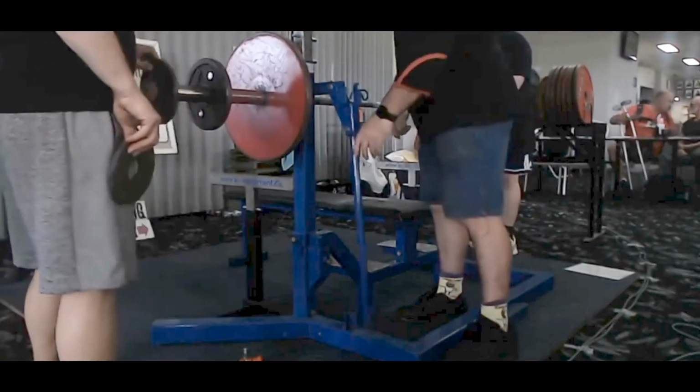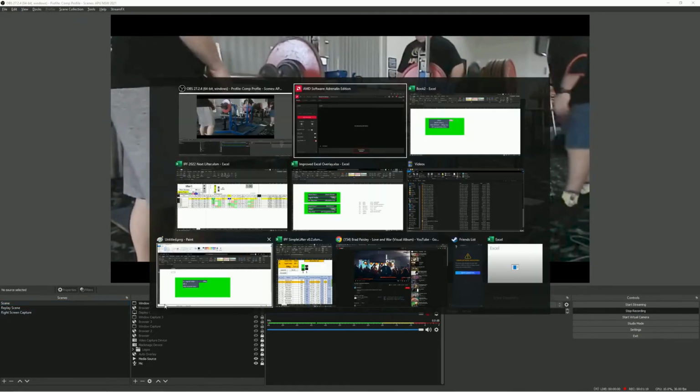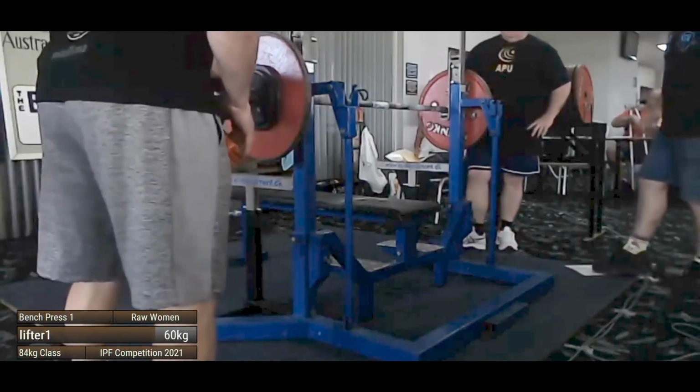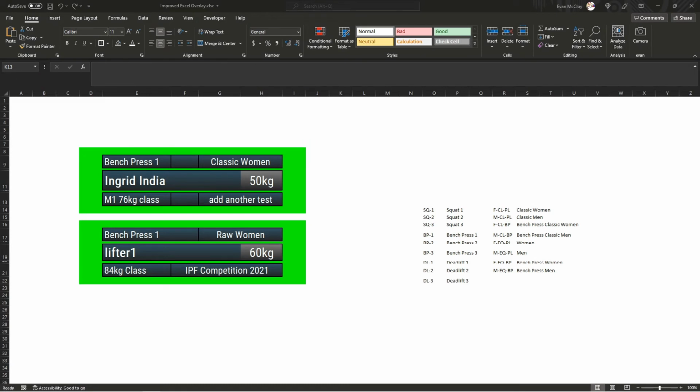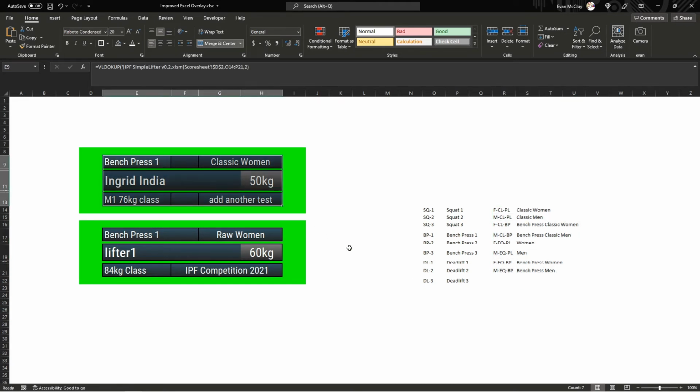Now, the one that we had set up is obviously quite different, and that's because I've spent a little bit more time working on it. There we go. So this is what I've been working on. You can see some lookup tables over here which convert SQ1 into squat1 for a different spreadsheet that I've been using, and this one here to convert the different types of powerlifting competition, whether they're doing a 3 lift or a bench press only, and that converts it into this format here on the top. So that's the one that I've been using.